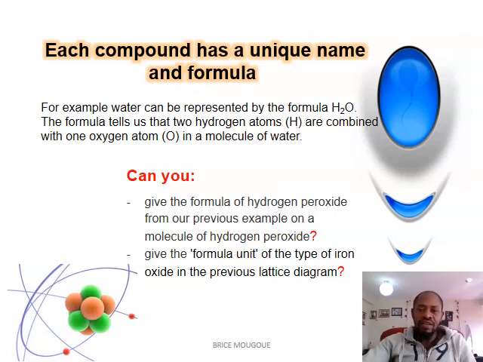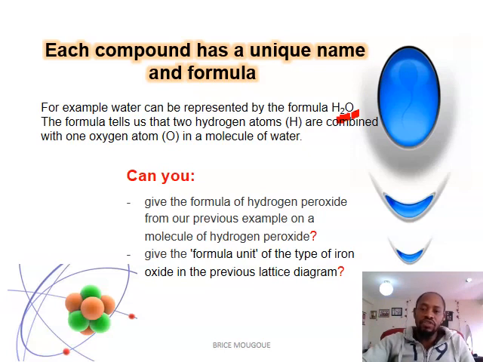When we look at the formula, we see some figures. We see a subscript 2 on H, and on O there seems to be nothing. That's just by convention: where there's nothing, there should be a 1. Conventionally, we don't put the 1 there. It's just like when you compare X and 2X. In front of X in 2X, you have a constant which is 2. But when you look at X, we assume conventionally that there is an invisible 1 in front of that X. The same thing is happening here.